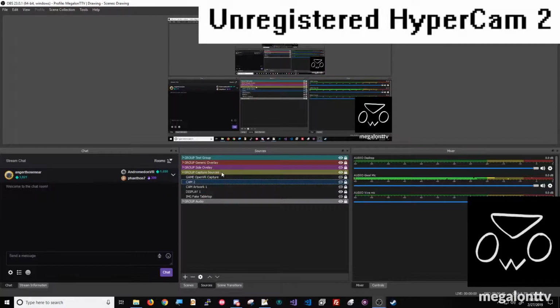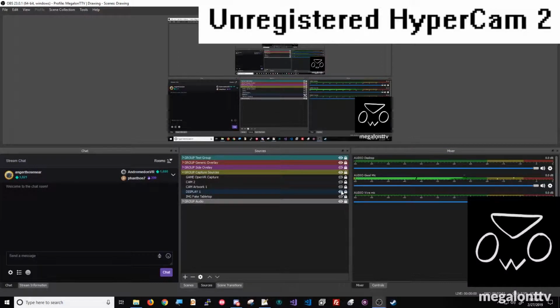So moving on, I have the capture sources here at the bottom of the layer because I find that they're usually at the bottom of the overlay and I have things stacked on top of them. So here I have the display, which is what we are looking at right now. I have the multiple cameras that I use when I'm doing the art stream, and then just some extra stuff that I might need.